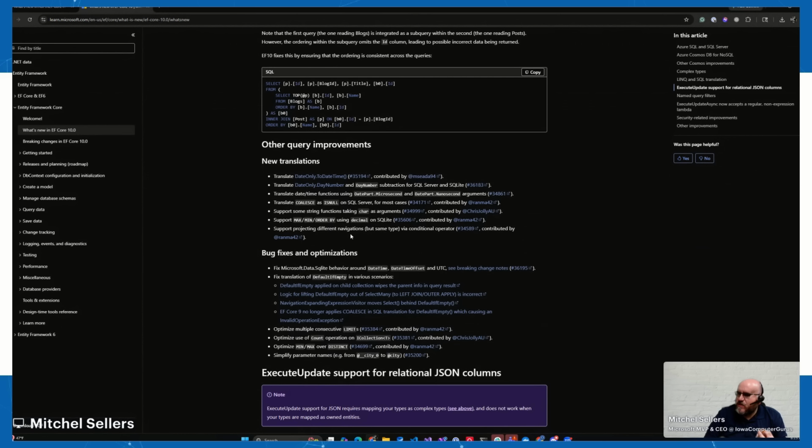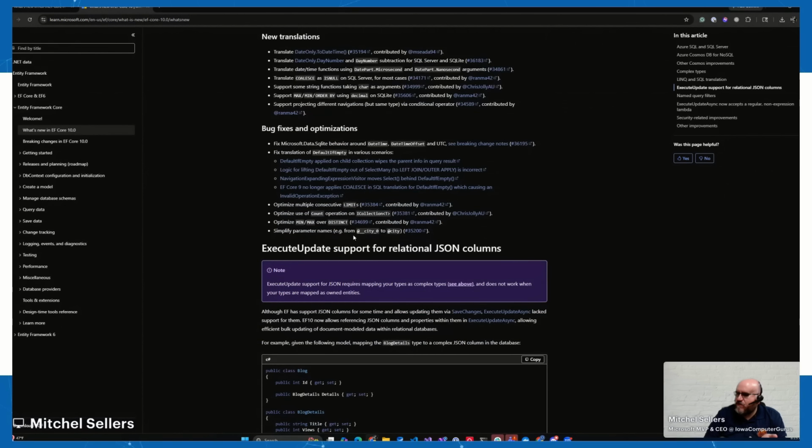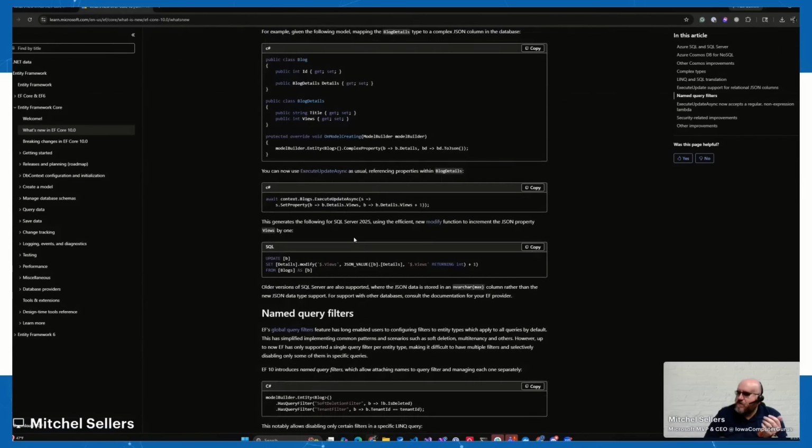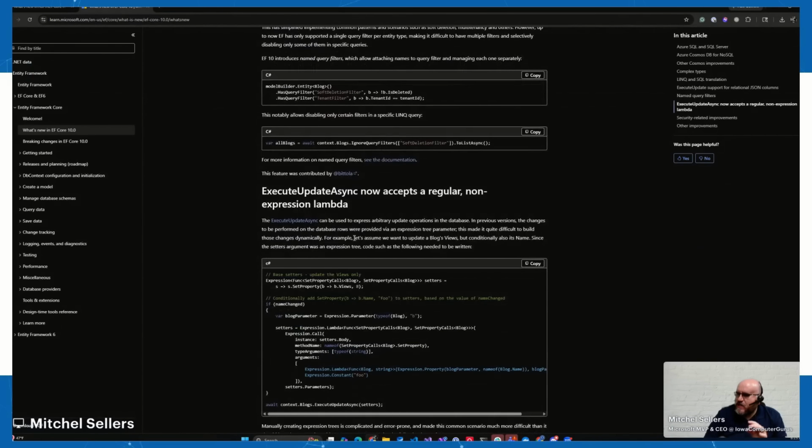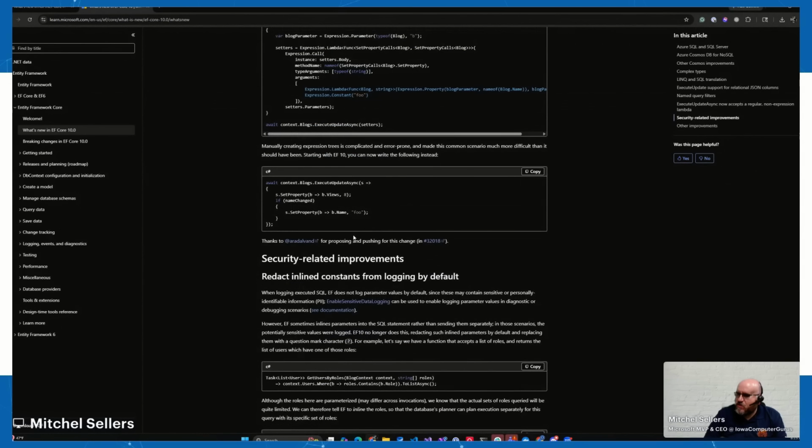SQLite improvements, that kind of thing. So we have to really look at what is different for us here. Not as much of an instant, okay, this is great, especially when it comes down to the Entity Framework side of things. But at the same time, we need to really make sure that we understand what we're doing, what is able to be done, and we have to validate each of those parts of the upgrade process.